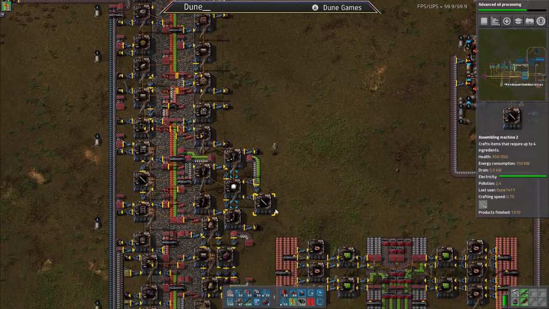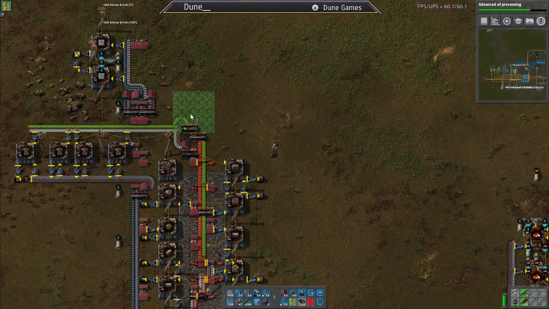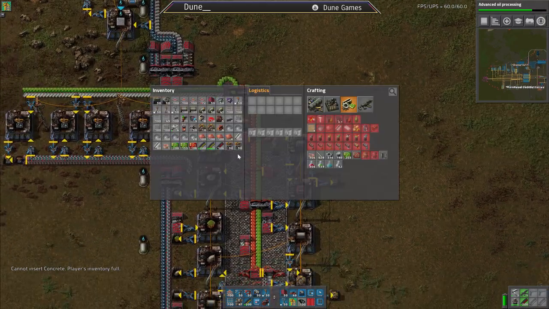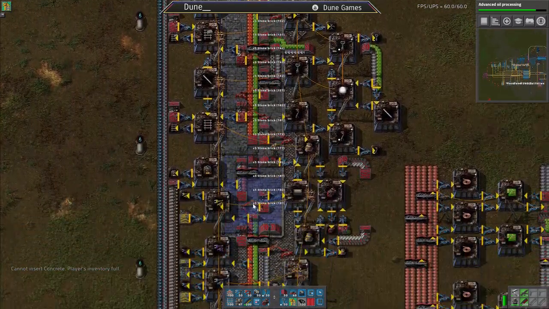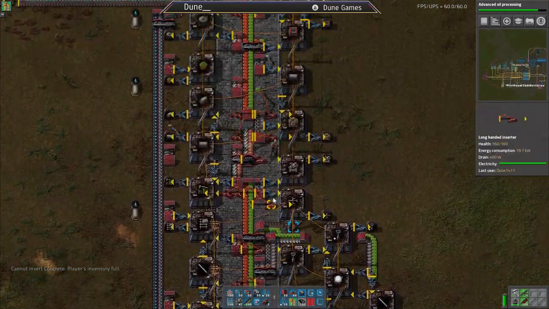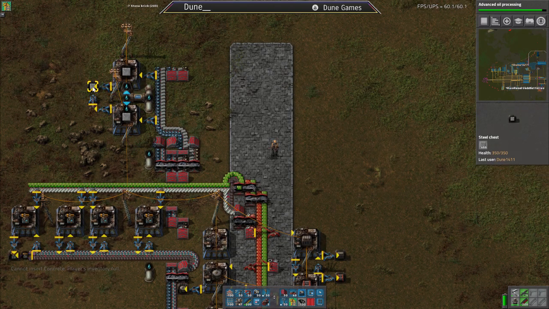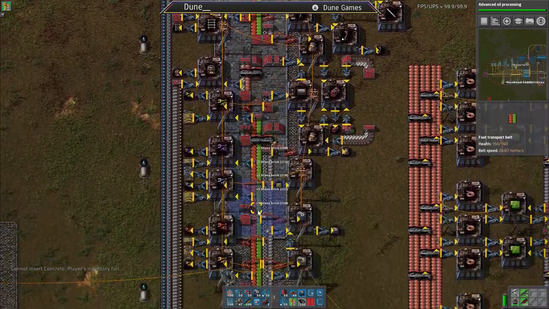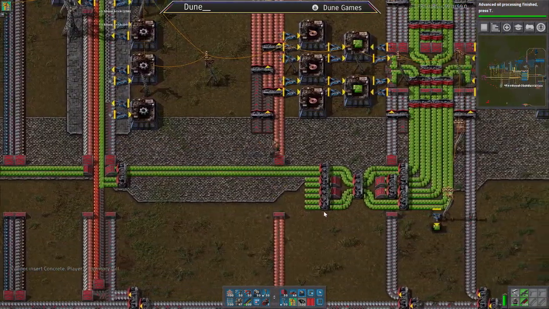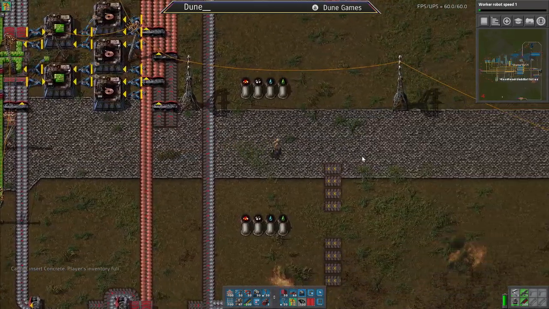Else. Let's get rid of some of this brick I'm carrying. And take the rest in concrete. This to concrete. All right, great. Faster worker speed's always great. Robot speed.